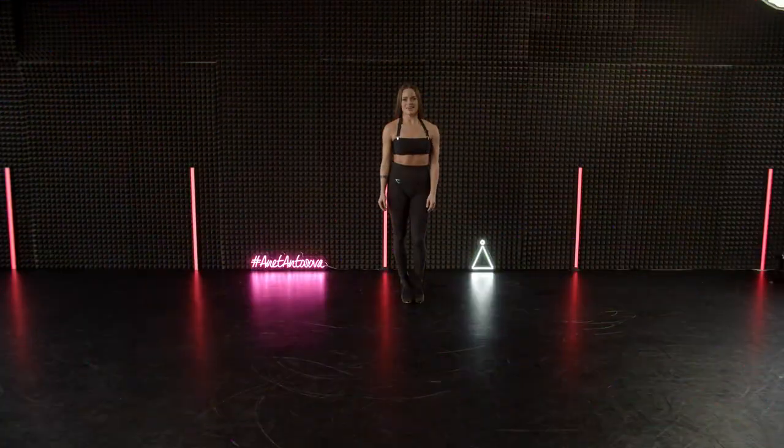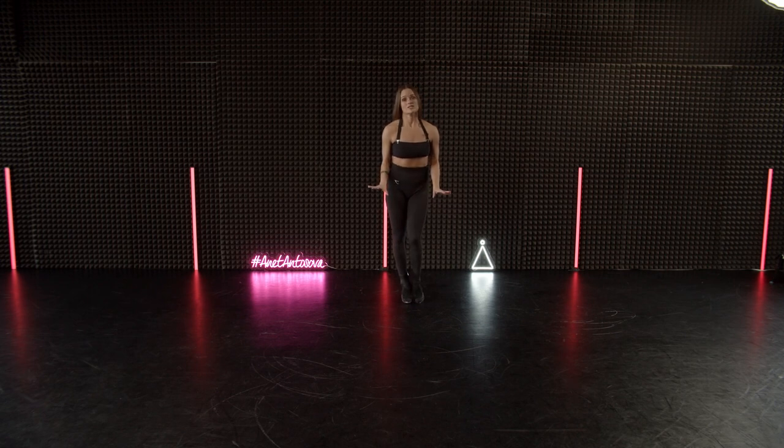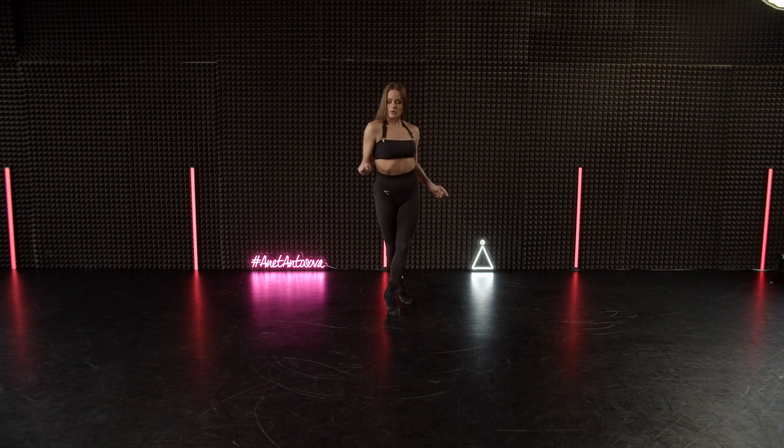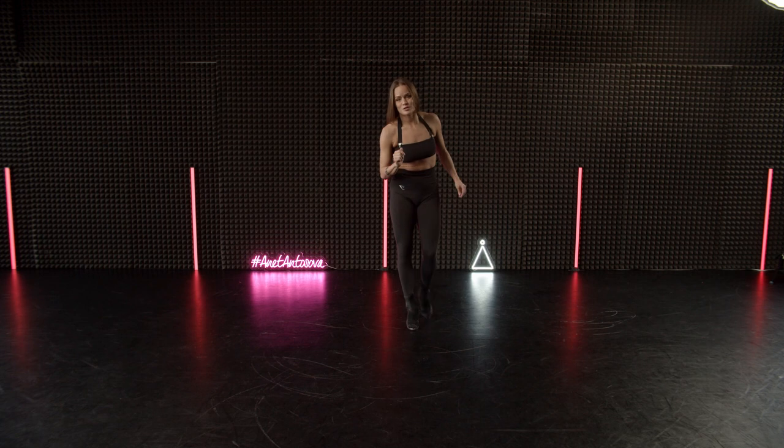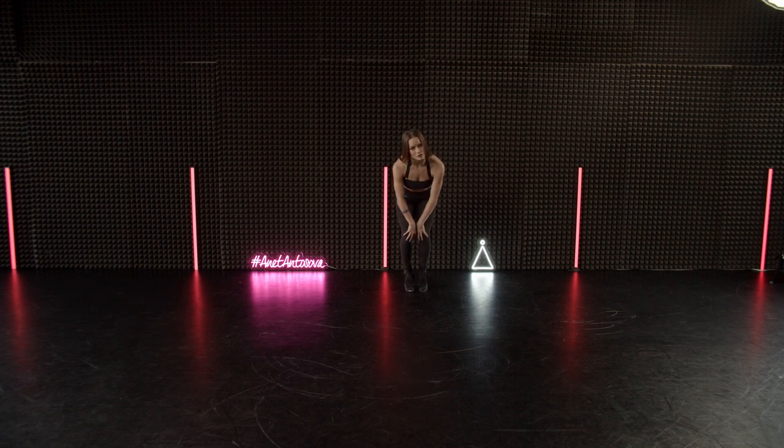So in the beginning of the choreography, we are starting in the standing position. We are starting with a few steps. You step with the right, then you go left, right. And after that we go to the floor, and most of the choreography we spend on the floor. So be ready. Maybe it will be good if you use your knee pads, if you would like to. You can dance it with high heels or barefoot. It's up to you. Let's go.